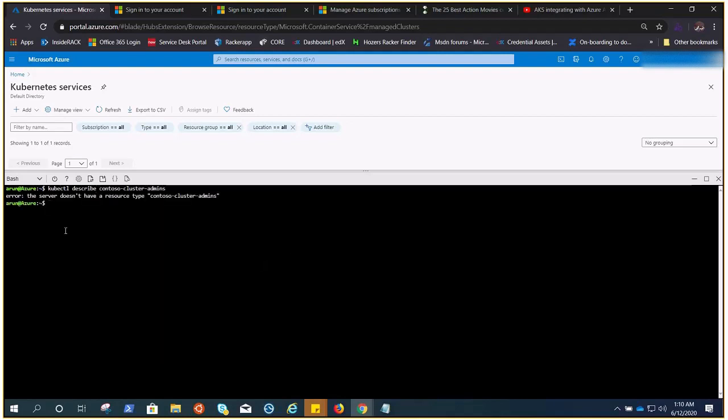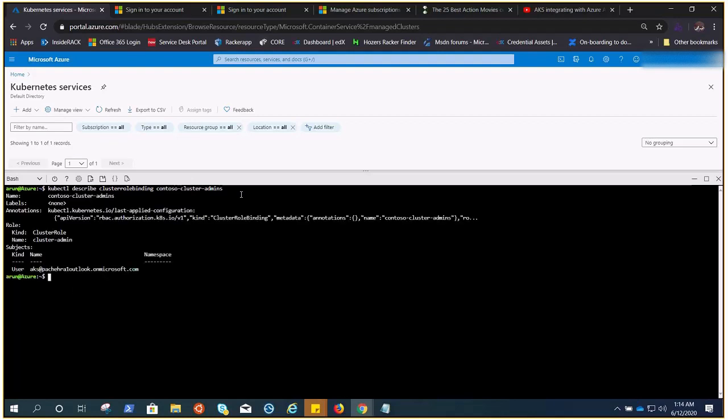This is what we have created. Okay, what is this error? I must have done something wrong, so let me quickly check that. Okay, so we just need to describe the cluster role binding with the name that we have created. That was the command mistake I made.